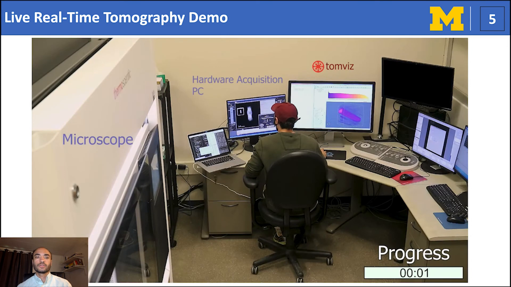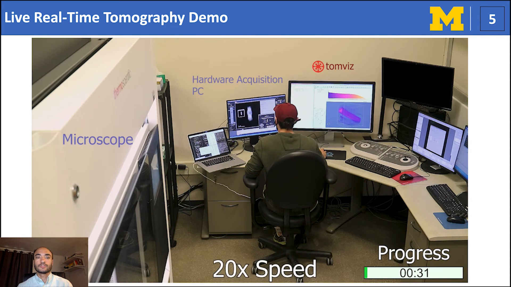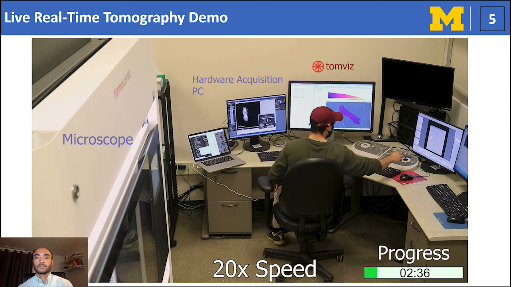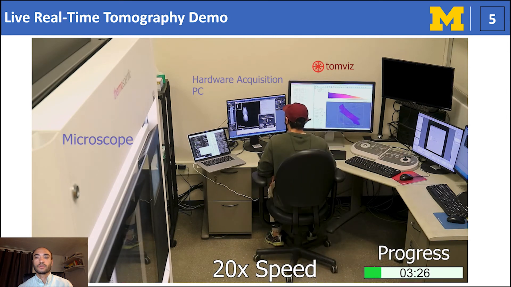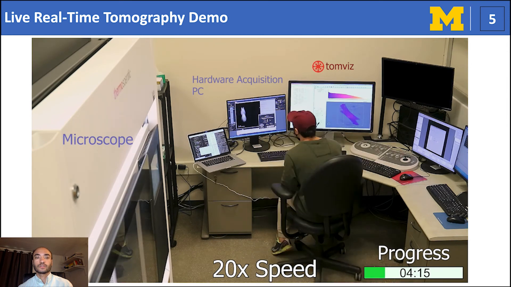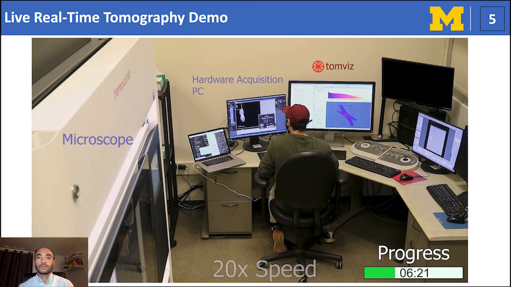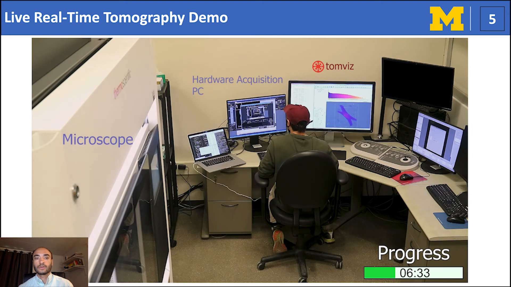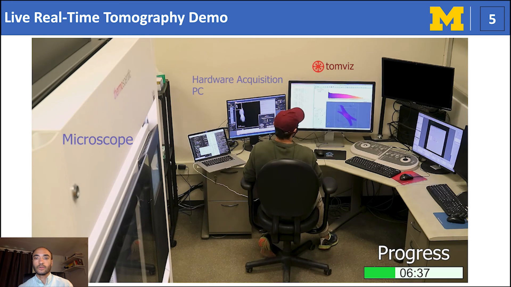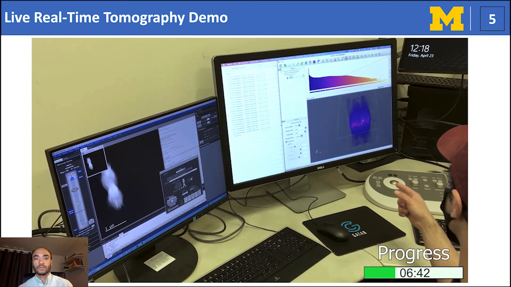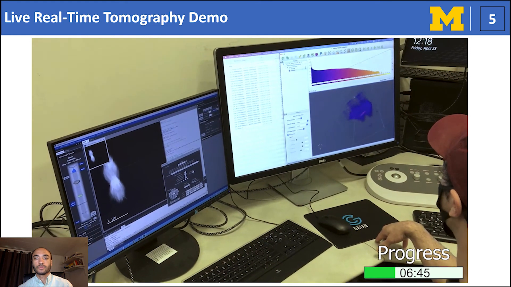We now demonstrate a video of the real-time tomographic experiment occurring as I conduct the process on the cadmium cysteine nanoparticle. Here, I collected about 70 projections across a plus or minus 70 tilt range with 2 degree tilt increments, and reconstructed the volume with SIRT, the simultaneous iterative reconstruction technique. There are three computers present in the microscope room. First, my laptop on the left, which is running TomViz, the center controls the microscope, and the large monitor is displaying the reconstruction. I am freely able to rotate and visualize the intermediate product as the experiment proceeds.